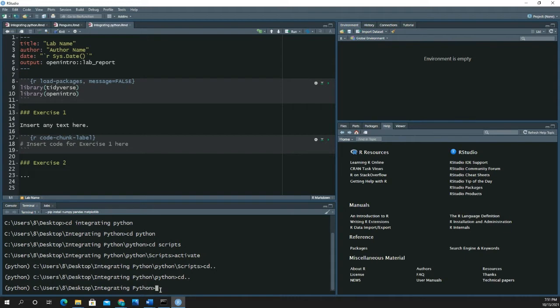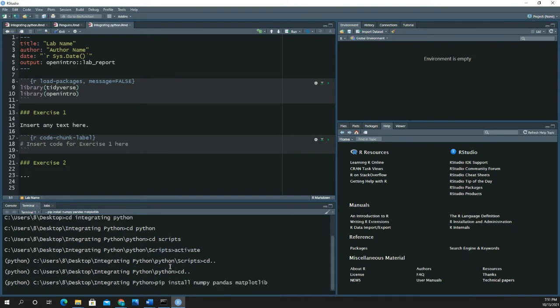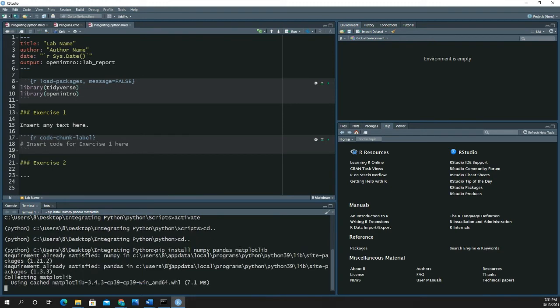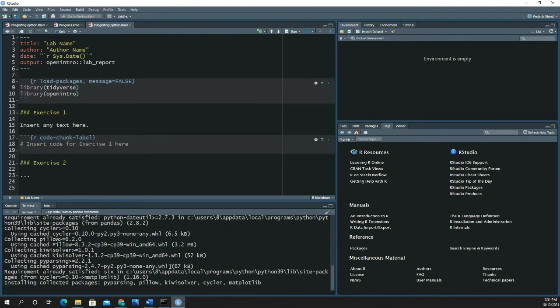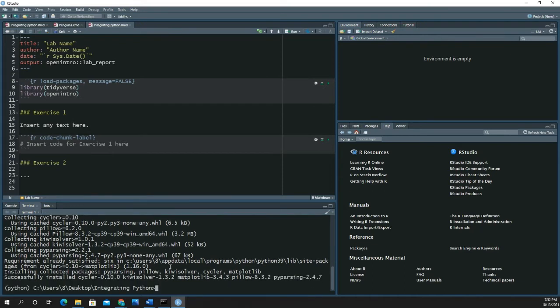Now what we're going to do is pip install. I haven't actually done this yet. It does take a little bit to do, but we'll go ahead and do a pip install. What this is going to do, the one that we did specifically now, is install NumPy, Pandas, and Matplotlib. I think for the first lab that we're doing, the penguins, you may have to install a couple of other packages, but we'll do that in the lab.